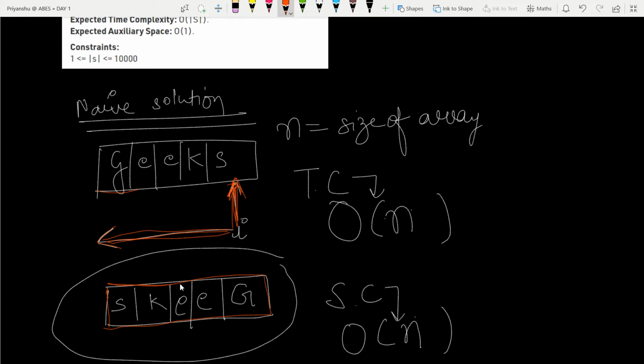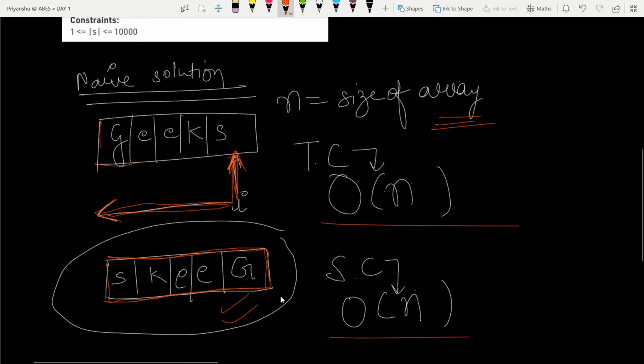So we require another string, that is we require an auxiliary space of the size of the array. We traverse it from the backward direction to the front, and we copy these elements into the new auxiliary string. Okay, we return it, but this requires a time complexity of order of n and a space complexity of order of n, because this space depends on the size of the string that is given to us. So we have to do it in better space complexity because it is not an acceptable space complexity.